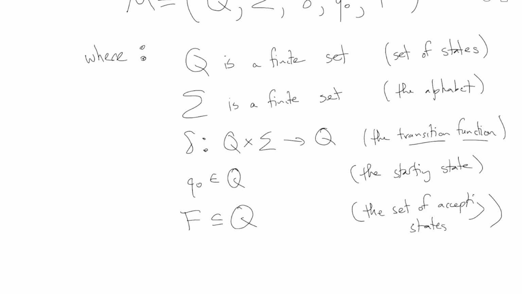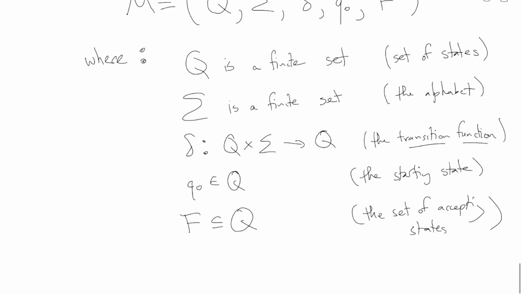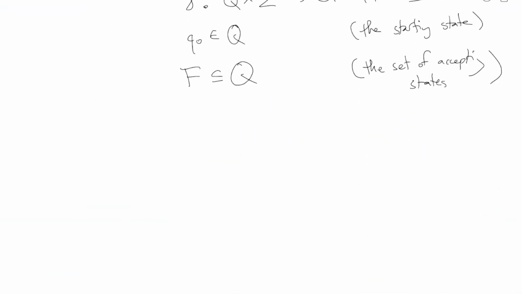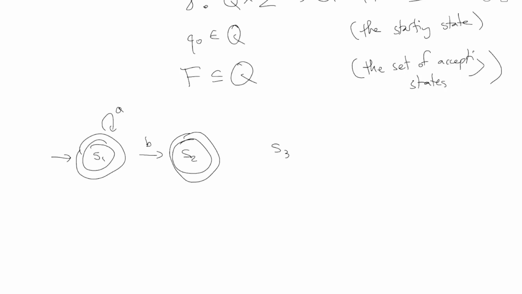We should discuss the transition function. That's the most complicated ingredient of this whole thing. But if I were to use this example again, my old example that I've drawn 2 times already, let's just try and express this example using the formal description. So the states here, I'm going to call them S1. You have to give them names if you want to discuss them in terms of the set theory. I'll call them S1, S2, and S3.